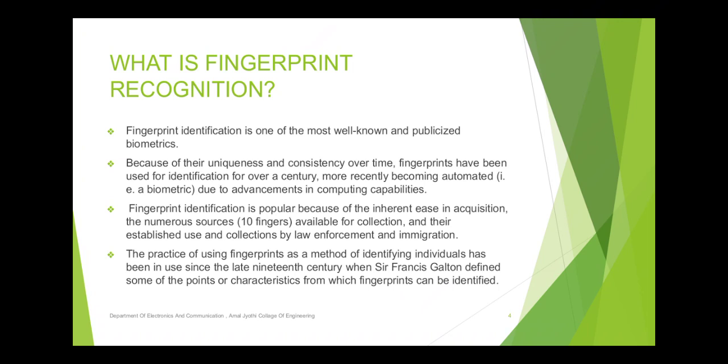Next is the fingerprint recognition system. In this slide, we deal with a general introduction about what a fingerprint recognition system is. As I said, a fingerprint is unique, so it can be used generally as an identification system for each human being, and a branch of biometrics deals with fingerprints. Because of its uniqueness over time, the fingerprint has now become an essential security part of advancements in computer capability or computer systems.